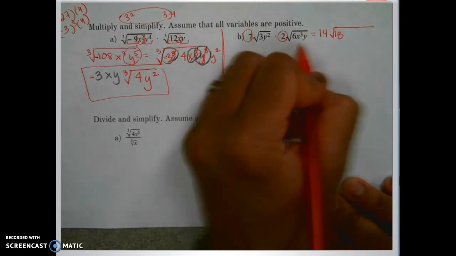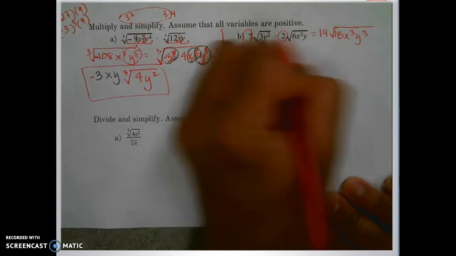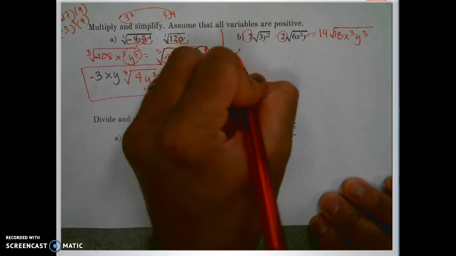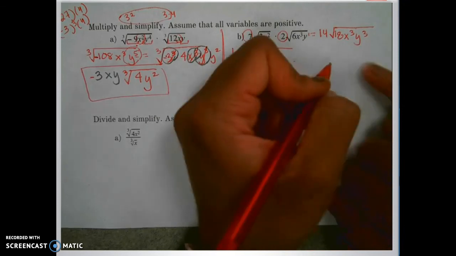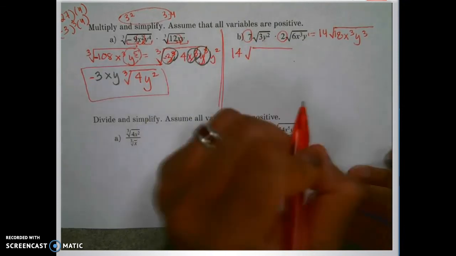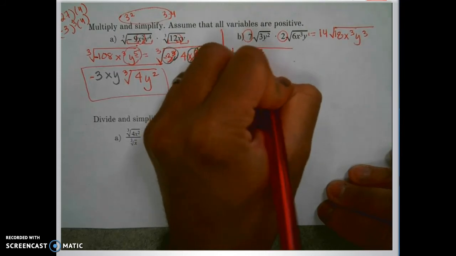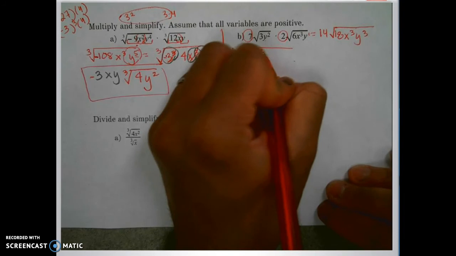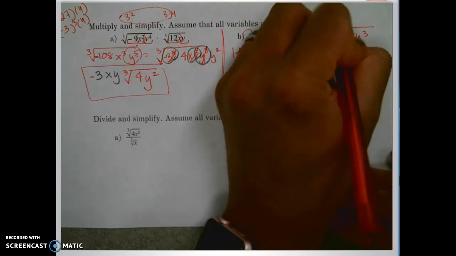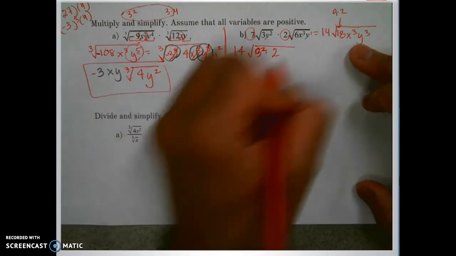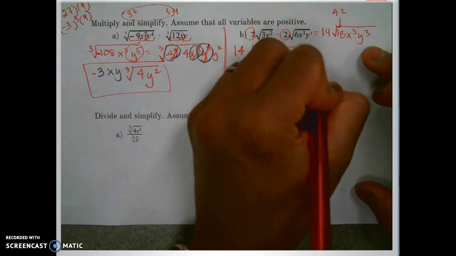I'm going to go in alphabetical order because I need to. X cubed, and then y cubed, because this is 2 plus 1, y cubed. Now, this time I'm looking for perfect squares, because this is a square root. Perfect square that goes into 18 is still 9, which is also known as 3 squared. I'm going to write it as 3 squared instead. What's 3 squared times 2? Okay, 9 times 2. And then perfect squares here. X squared times x. Y squared times y.